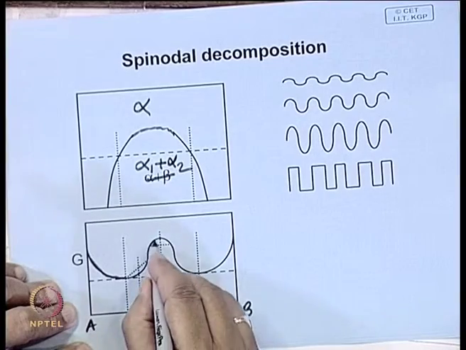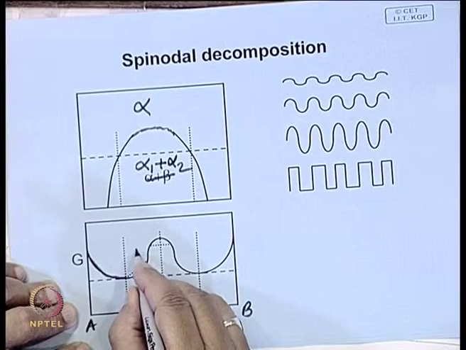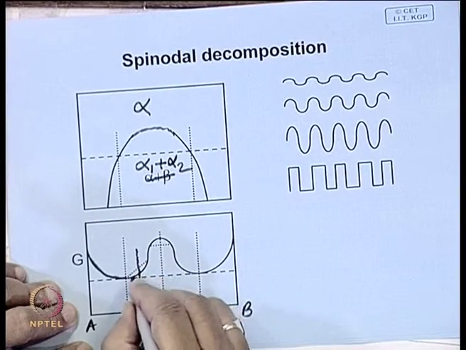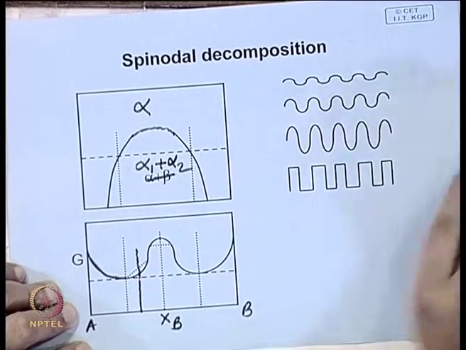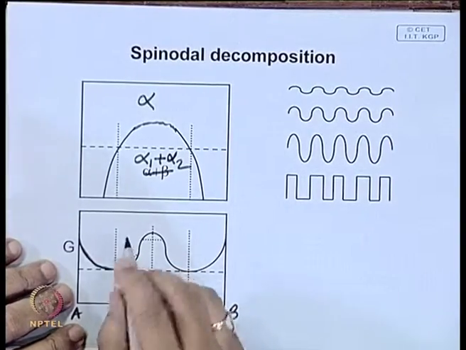This has this type of a plot. Now, here if you look at an alloy, and let us say there is a small fluctuation, then in any alloy the atoms are not stationary, the atoms keep moving, that solute atom will keep moving. So, at any instant the concentration at a particular point can change. Now, let us examine whether this small change in composition will be stable or unstable.